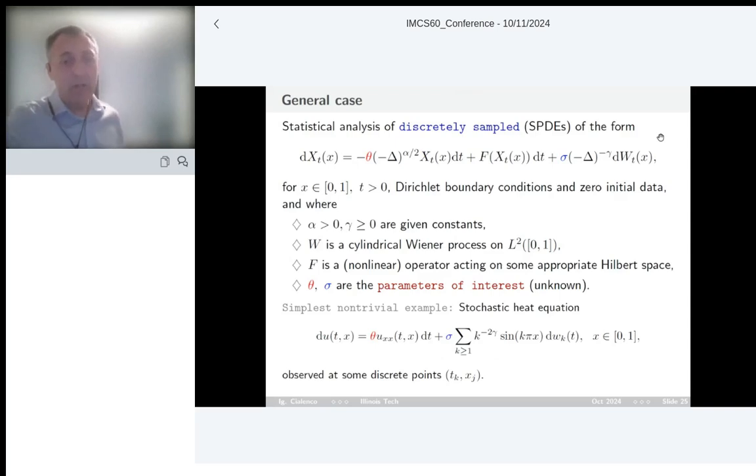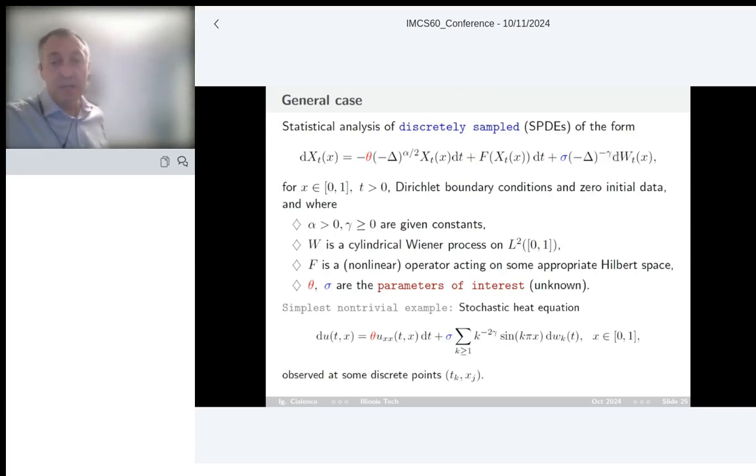More precisely, I'll take this equation, where the first part is sort of the heat equation. It's still parabolic. I can take a fractional Laplacian. If you don't like fractional, take alpha equal to 2. I can take a nonlinear perturbation, whatever that nonlinearity can be, and we have very general assumptions on this nonlinearity. Space is still going to be [0, 1], one-dimensional X.